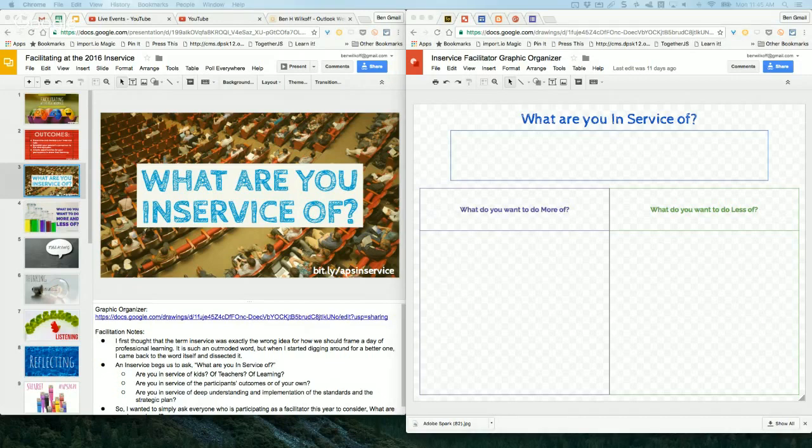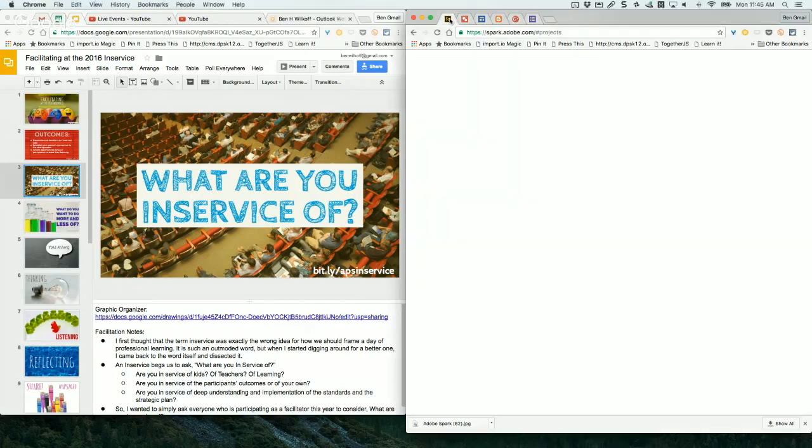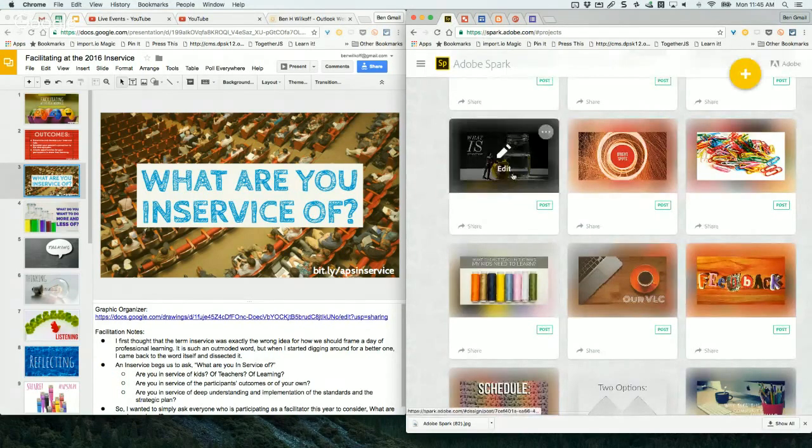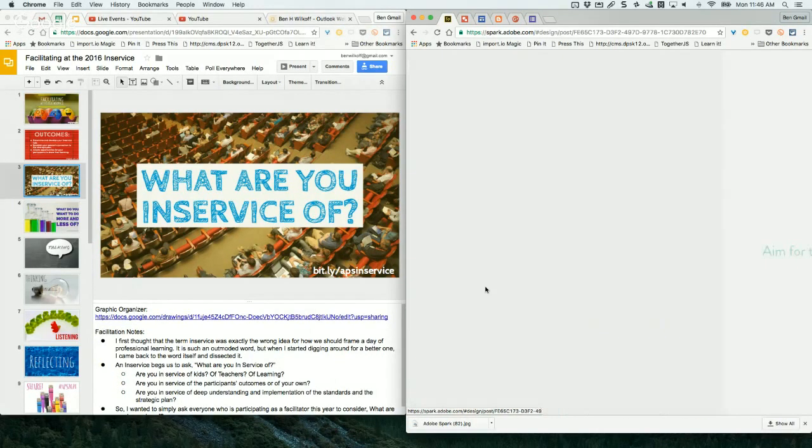So one question before we move into how to use Google Drawings, Paula had was, just to be clear, you can drag those slides into Google. And so I'm just going to switch back over briefly to the Adobe Spark, and I'm going to pull up one of the ones that I did for a different session. I'm just opening and editing that same one.